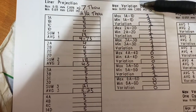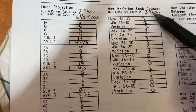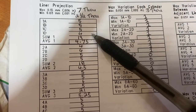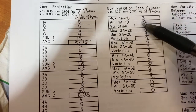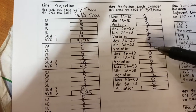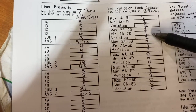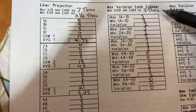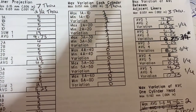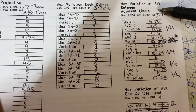And then you do your variation. To do your variation, the highest number and the lowest number you measure on each liner, you take that away from each other. So they didn't vary more than one on liner one, they didn't on liner two, and on liner four and six, they didn't vary at all. So that's max variation. We're in spec there because we're allowed 3 thou and we had one.